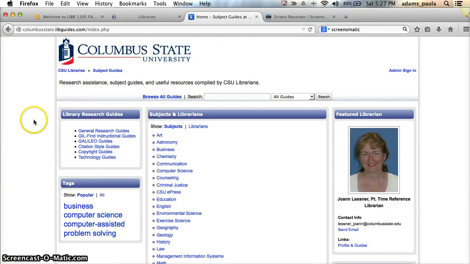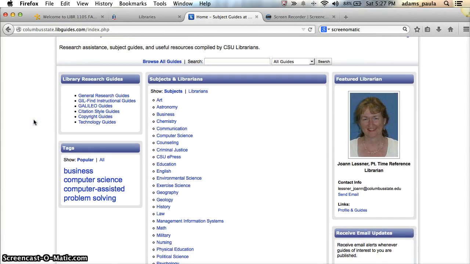And so if you're not sure, for example, when you're completing the assignment, I'm going to ask you to visit some subject guides. Be sure that you think about the subject areas and disciplines that may relate to, for example, art, geography, geology, history. Carefully go into those particular subject guides and look at all of them.